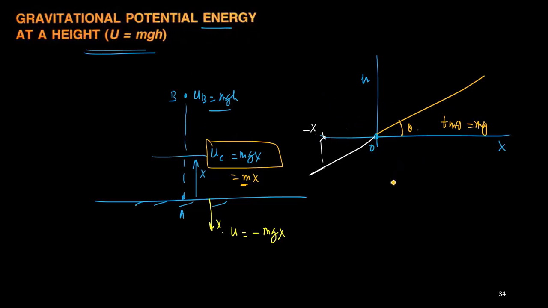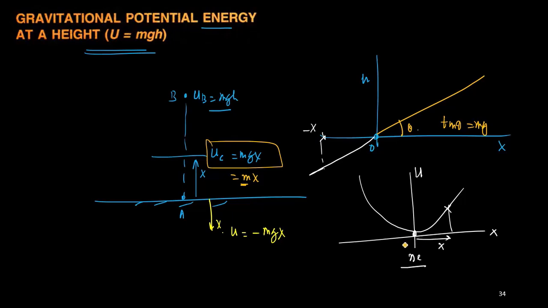Similarly, for the spring potential energy, the variation will be parabolic. If I do the same analysis for the spring, U versus x, the variation is a parabolic one. Why? Because here this position is the natural length. If I elongate the spring by a distance of x, the potential is positive. If I compress the spring by a distance of x, again the potential is positive. Why? Because here U equals half kx square, and I know that this number can never be negative. It is always a positive number. So this gravitational variation is a straight line variation, and this is the parabolic variation. So at any x location, the potential can now be calculated.